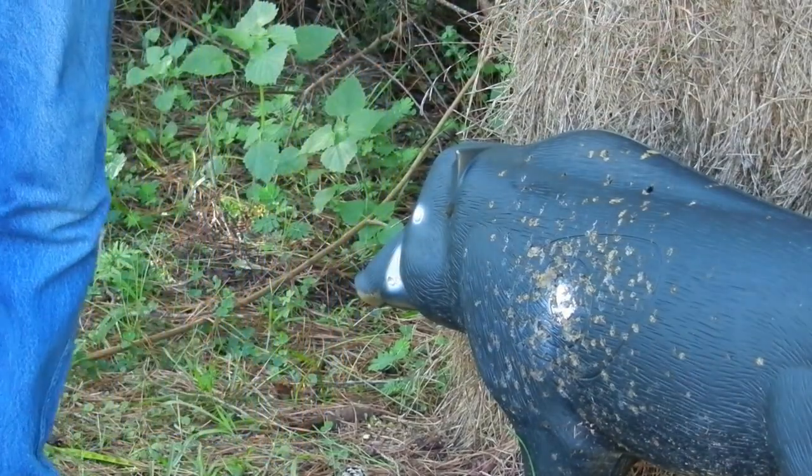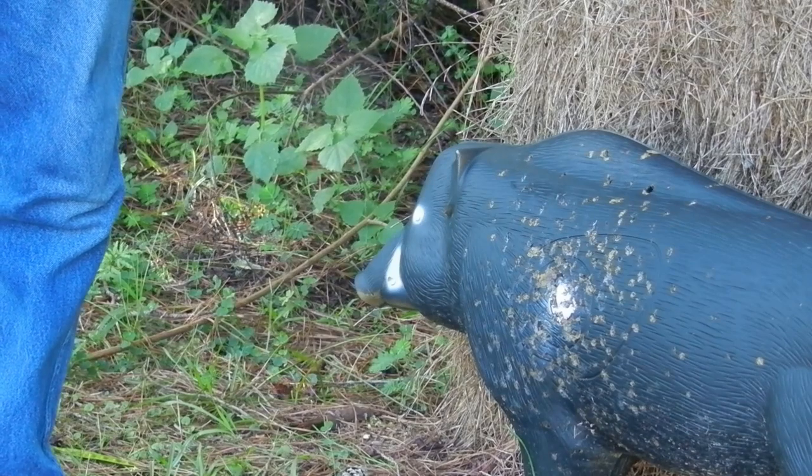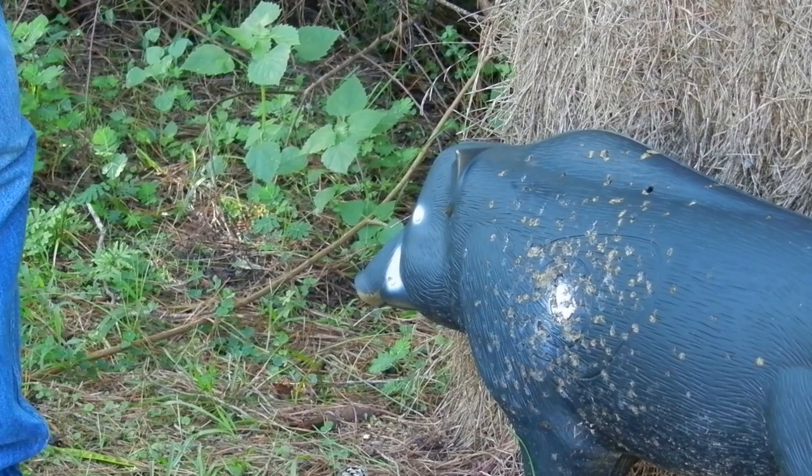Let's head to 40 yards now. 3 arrows, 40 yards. 40 yards is about my max distance, so let's see what this bow can do at 40 yards.